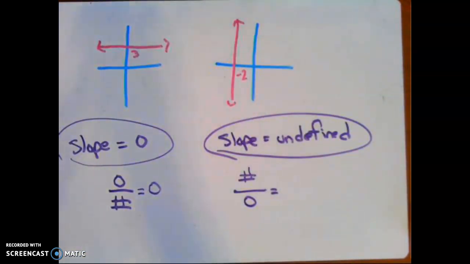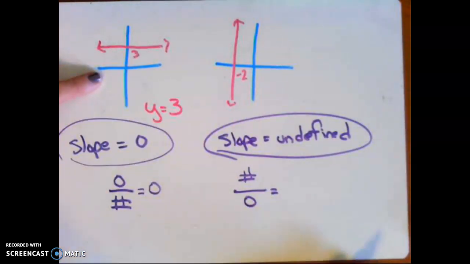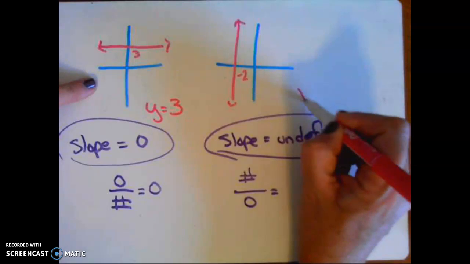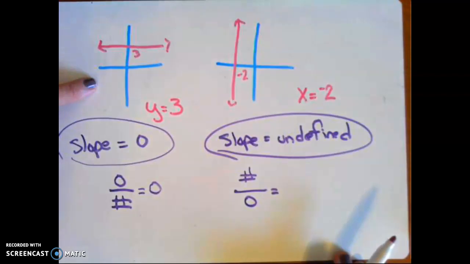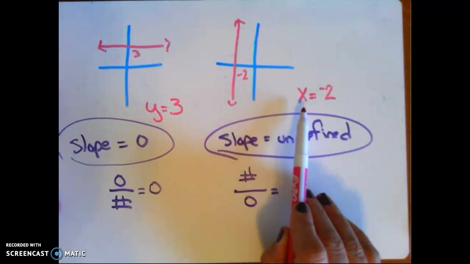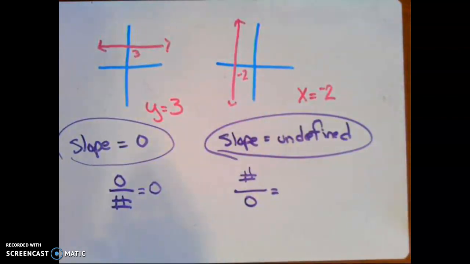Now, the other thing that you need to remember is how to write the equations of horizontal and vertical lines. So when we're looking at a horizontal line and they ask you to write the equation, it is always going to be y equals a number, the number where we are crossing the y-axis. And for a vertical, it's always x equals a number, and it's where you're crossing the x-axis. So whenever I ask you to graph x equals a number, you should know right away what it looks like without hesitation. These are some helpful things for your slope that we're going to be using.